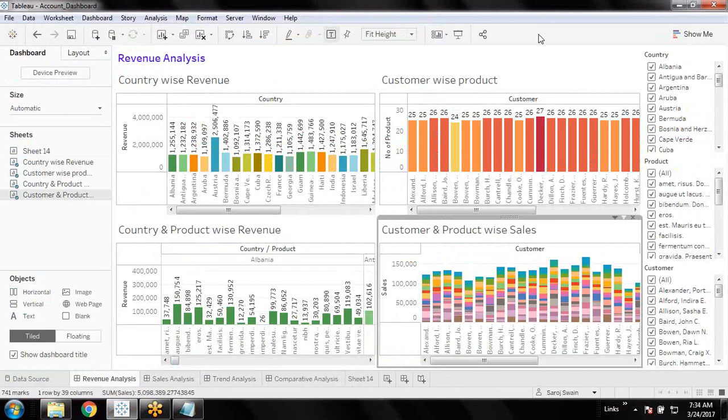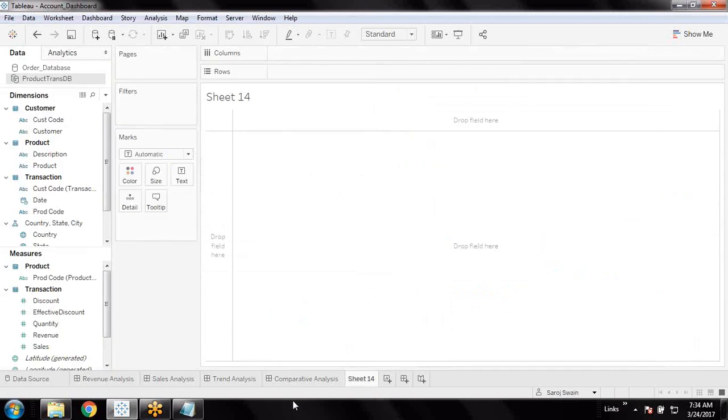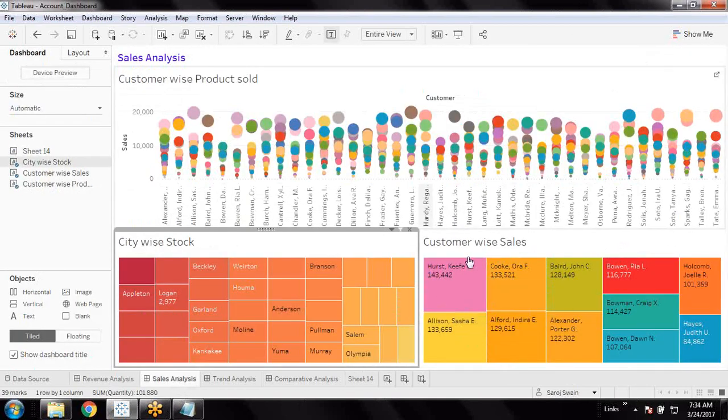Okay, but we can use the same data source for other workbooks also, right? Yes, we can, because the data source is a TDE file. That can be used centrally in any number of dashboards. Workbook-wise, I'm saying, for example, this totally is one workbook, right? Whatever things we are creating, including your dashboards, including sheets, including everything, is one workbook.